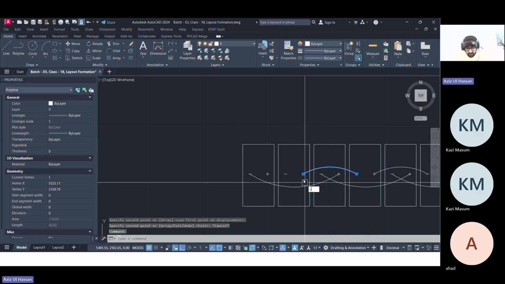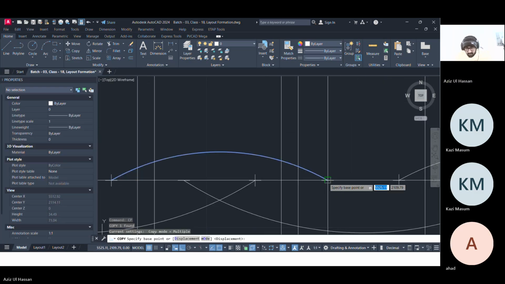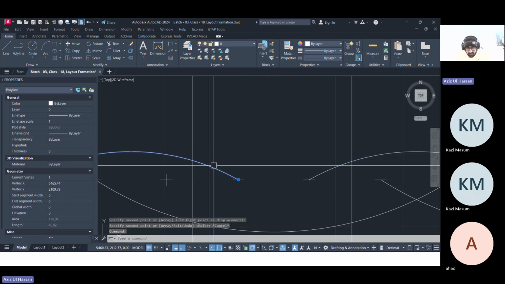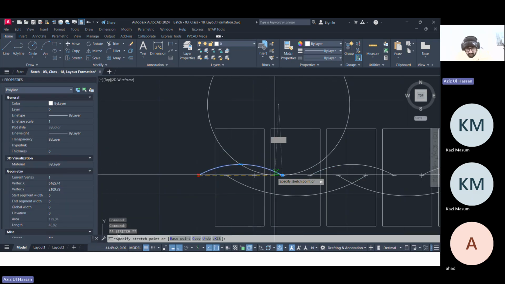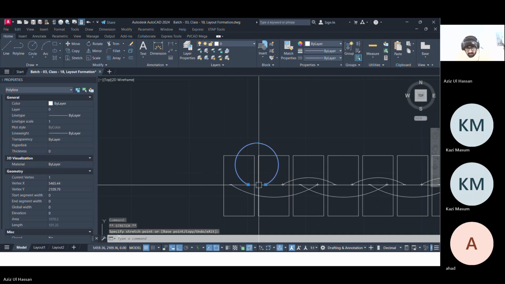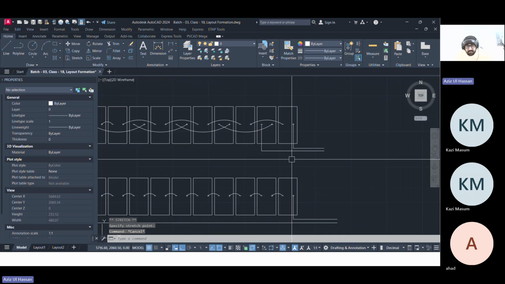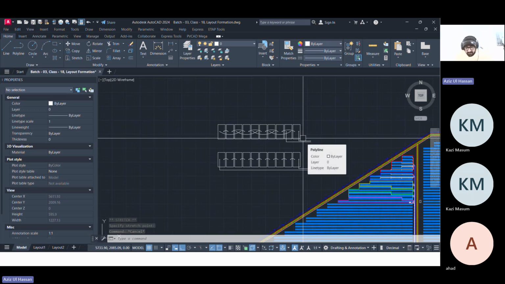We just have to connect. Now it has become one leapfrog. It will be called leapfrog.